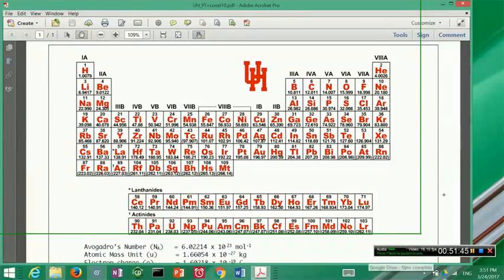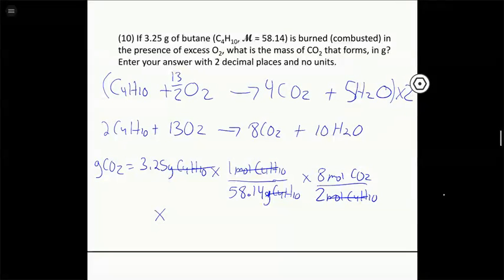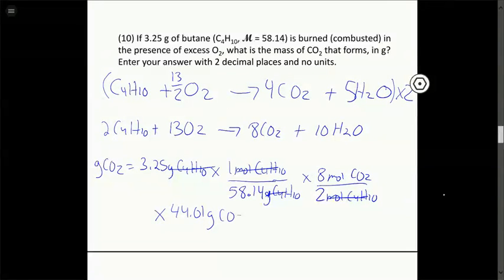Yes, good. All right. So there's a 2 there. Sorry about that. And then we have to convert that into grams of CO2 by using the molar mass of CO2 to get back into grams. So 44.01 grams of CO2. I guess I didn't give you that molar mass, but that's the molar mass of CO2, and that's per mole of CO2. So moles cancel out, and we're back in grams, and that comes out to 9.84 grams of CO2.